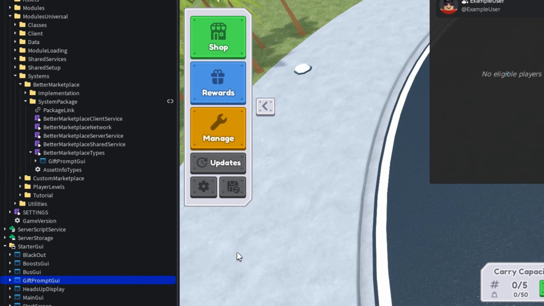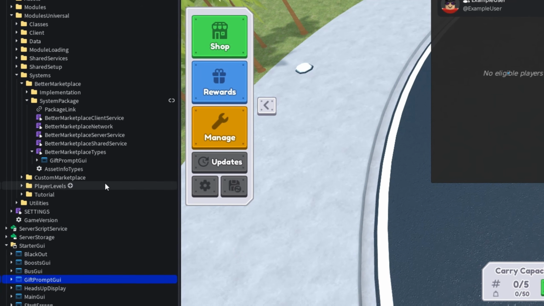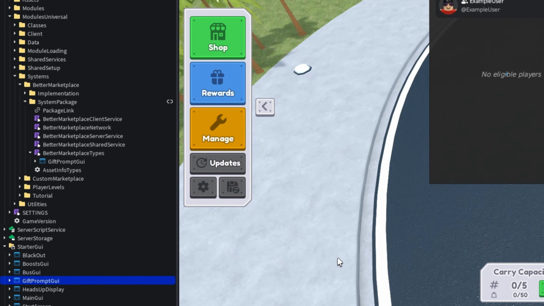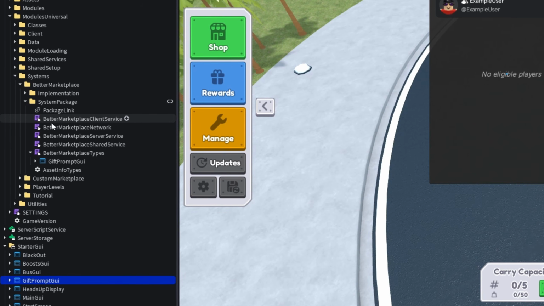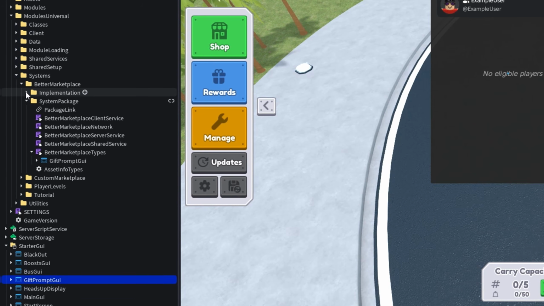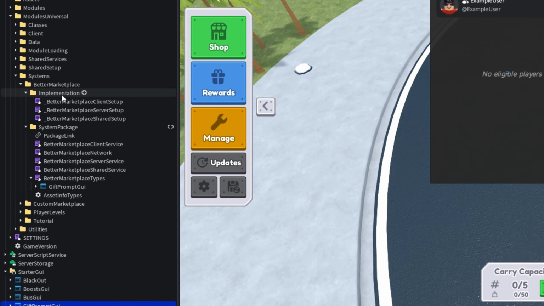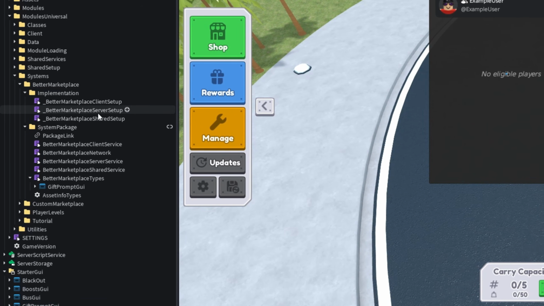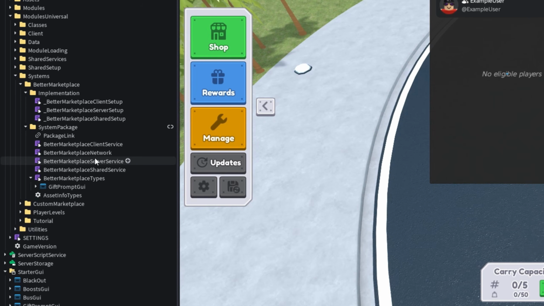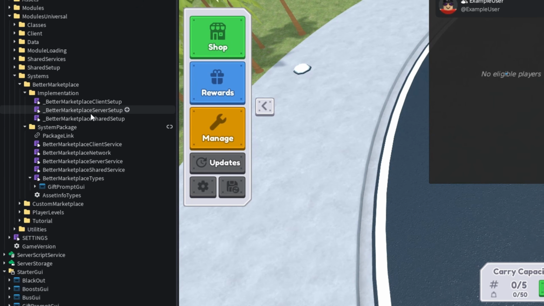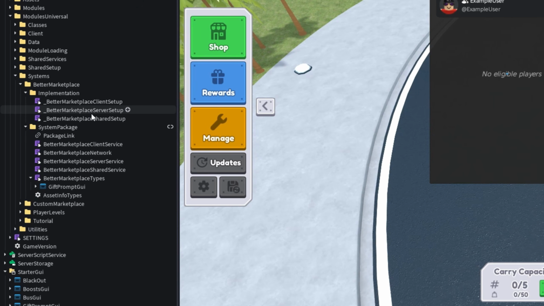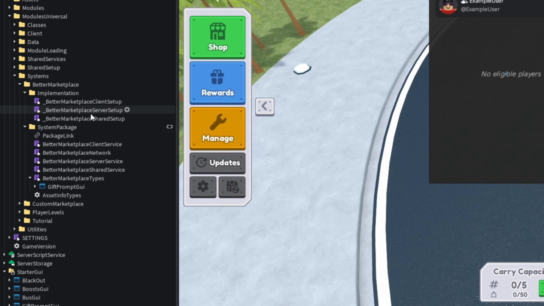Now, obviously, we need to have game-specific reactions when purchases occur. When I gift something, or a developer product is purchased, or a player owns a specific Game Pass, we need to be able to code game-specific logic so those players can receive the benefits. So that's why we need to code all of that in separate modules, which I have stored under an implementation folder. Right now you can see how there are some server modules inside of the system, and a natural concern that can pop up with this server-side logic is that, hey, because those are in module scripts, can't an exploiter just see and steal the server-sided code?